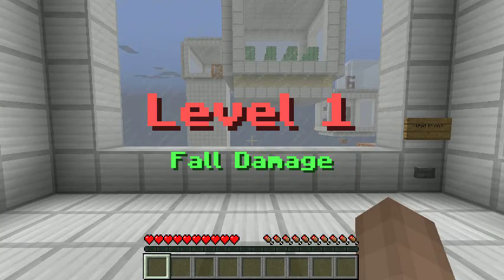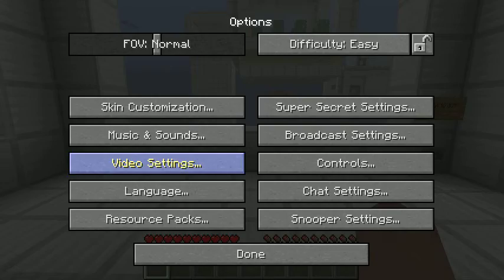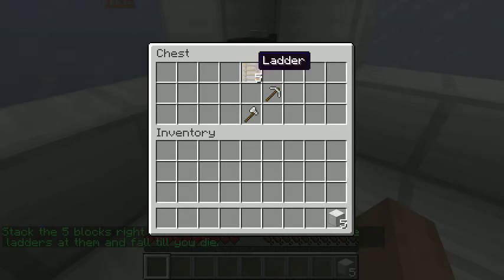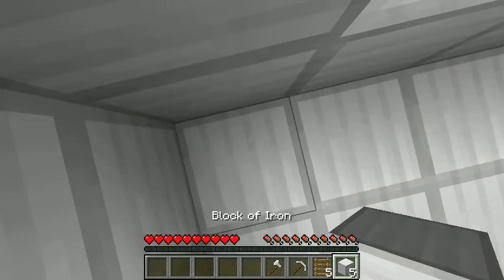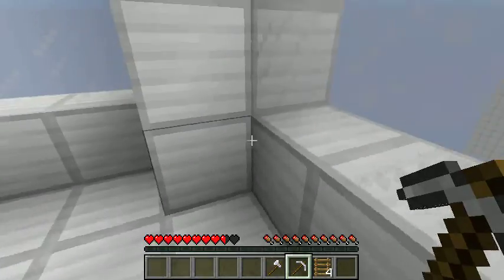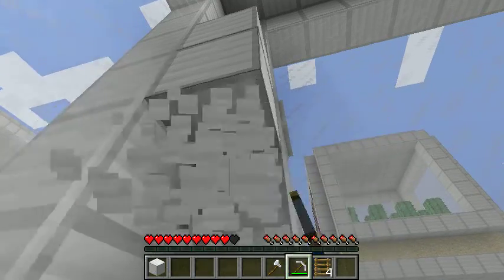Boom, start. Fall damage. What to do? Stack the 5 blocks right on top of each other and place the ladders at them until you fall, until you die. Wait, what? One, two, three, four. What if I just do this? Oh, wait, no, that's why there are ladders. Crap. I forgot. So I have to do that over and over again.